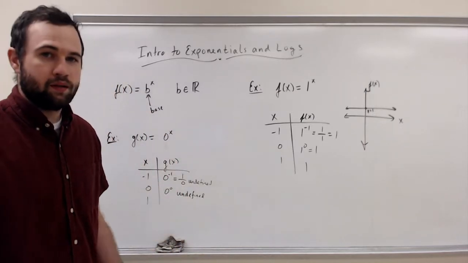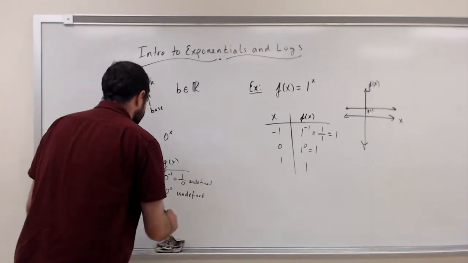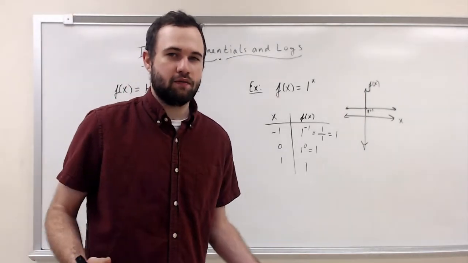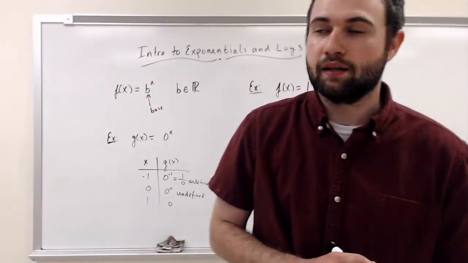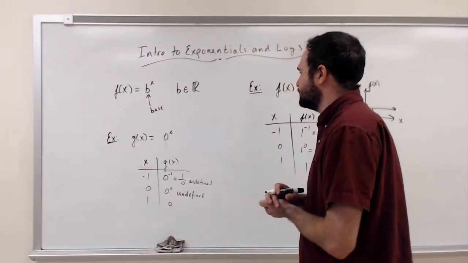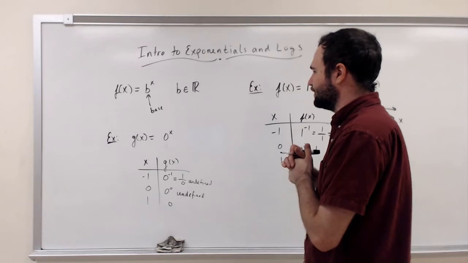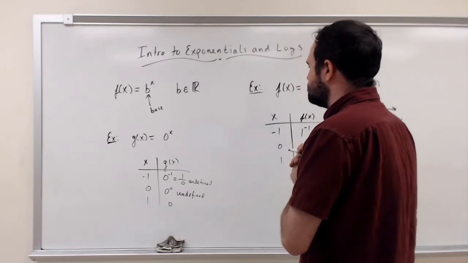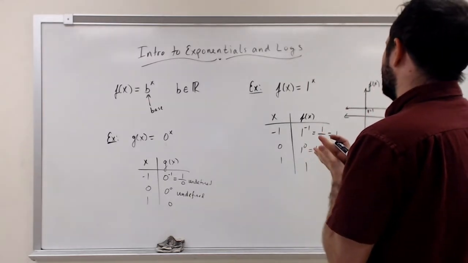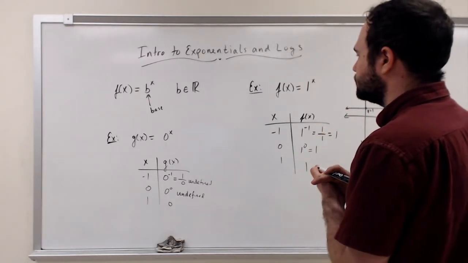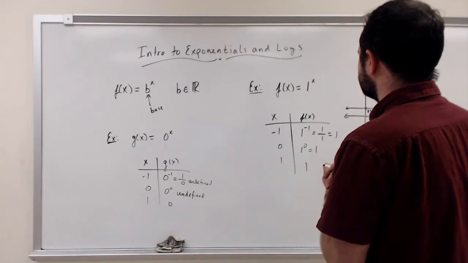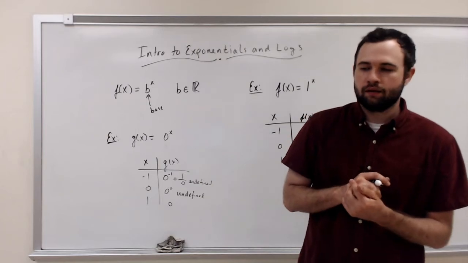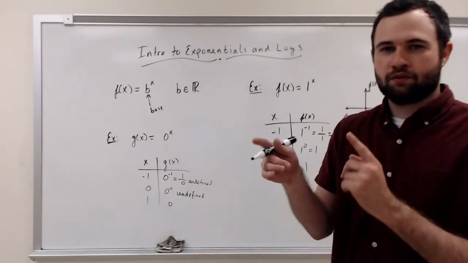Then if we plug in 1, we at least get something here. It's 0. But again, it's still kind of a boring function. So for any positive value you plug in here for x, you're going to get 0. And so these are kind of our two pathological cases that we like to stay away from. Another one could be -1. So plugging in -1, you're just going to sit there and bounce around.